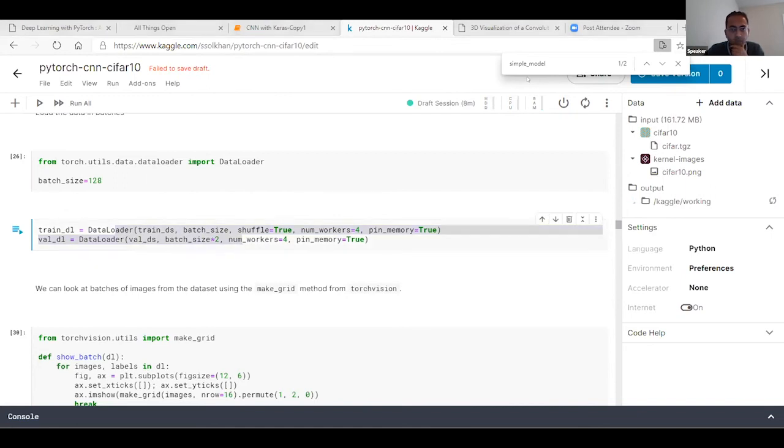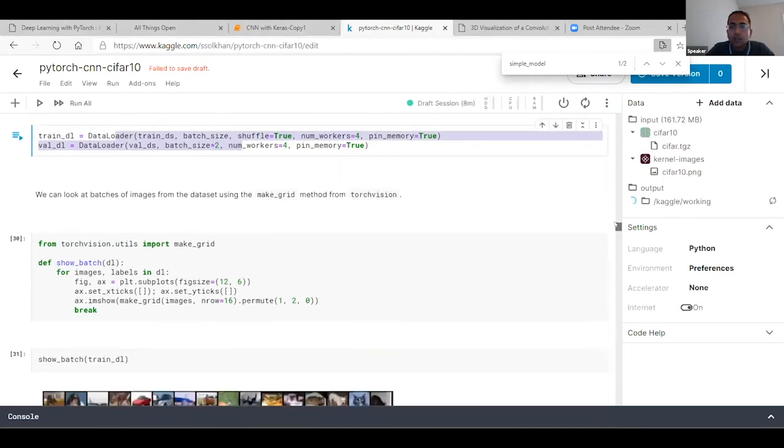There's a question. The question is, can you please explain how defining the model depends on the prepared data set? I'm trying to understand more context, but defining the model is not going to depend on the data set. I'll get to the convolutional neural network in just a few minutes. I think it is the same for any type of neural network that you're defining.